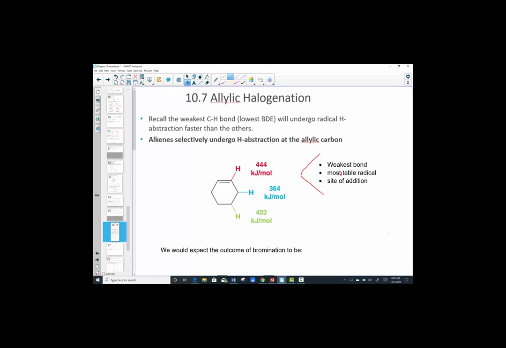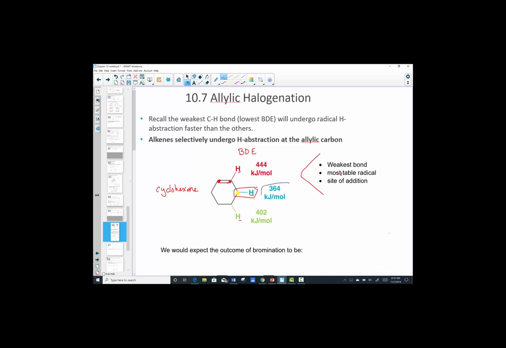And recall, if we have a cyclohexene, it would have a pi bond and then 3 available unique hydrogens for the site of addition. And just comparing the bond dissociation energy, how much energy it takes to break the CH bond, we can clearly see that the allylic position, let's review that. Here are the 2 carbons that are in the pi bond. And so the one that is adjacent is the allylic position.